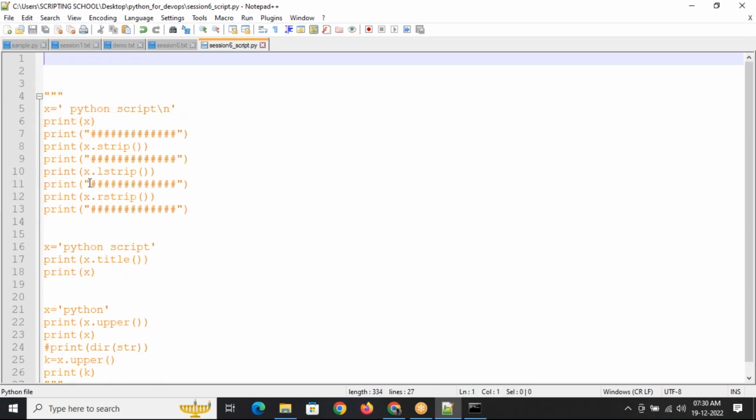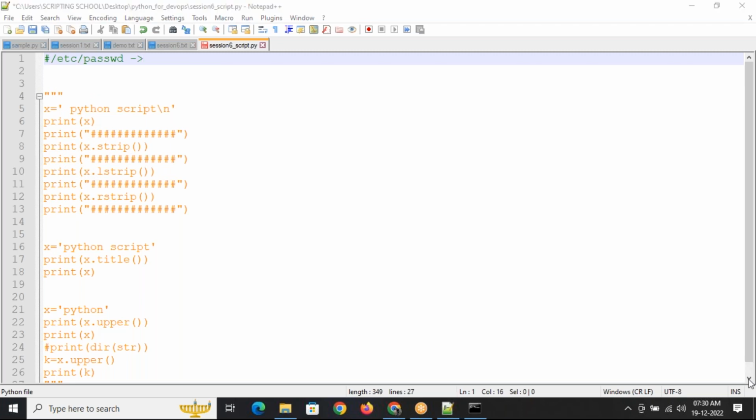For example, let's take this example, the /etc/passwd file. What does the /etc/passwd file contain?